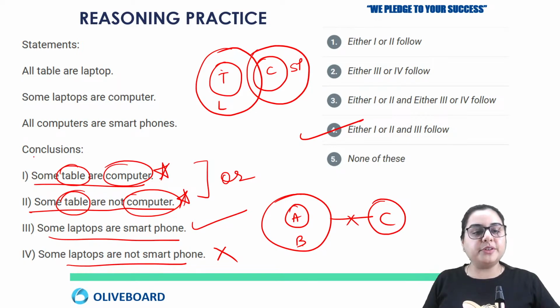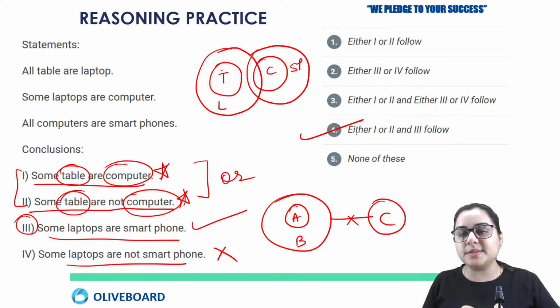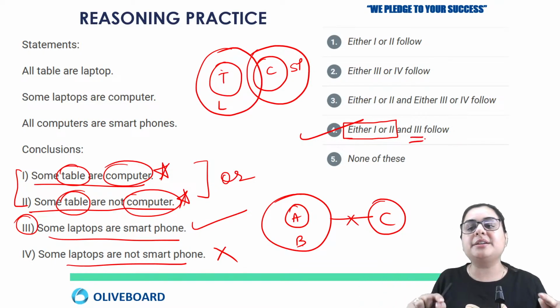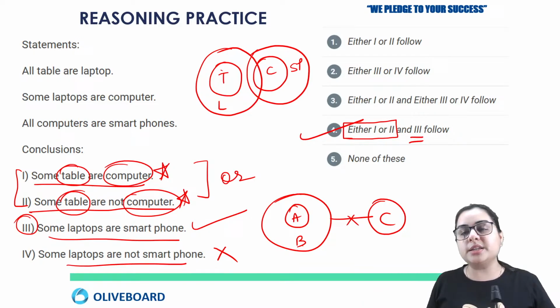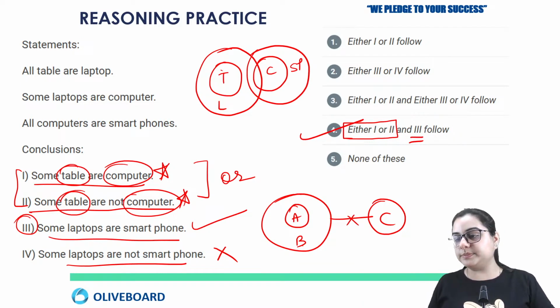So the answer here will be that first and second are for the either-or, and the third one is definitely true. Now what does this mean? It is not a definite true kind of relation between first and second. We have either-or between first and second, and third is definitely true. So, are you clear about the answer now?